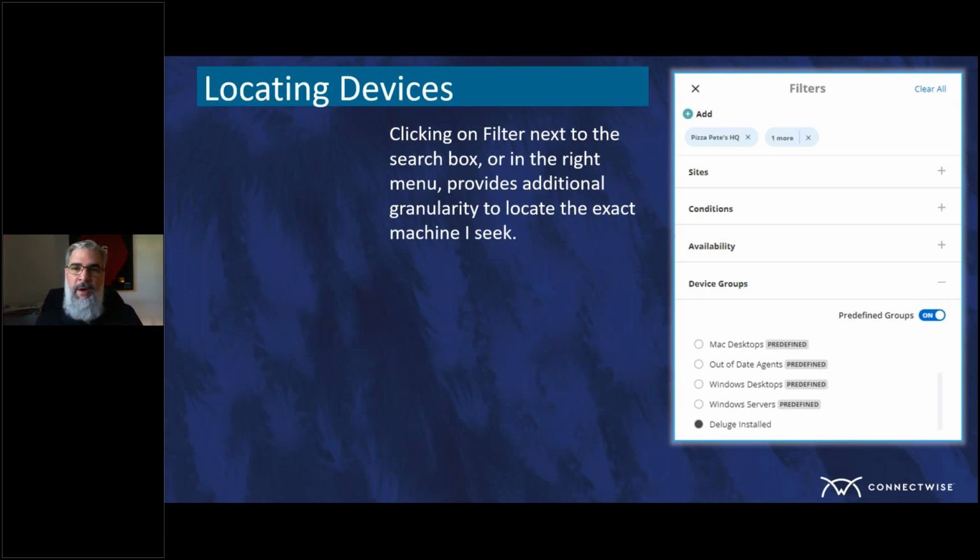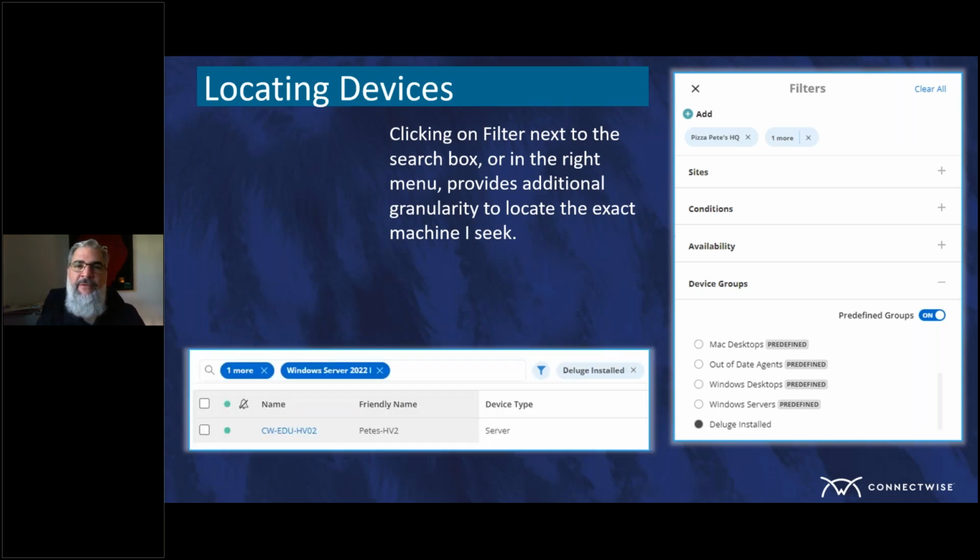Now I've got the device group in there. I come back here to this filter screen and it shows up in my device groups. And that is the machine that meets my criteria. So I was able to search a couple different times. I can search as many times as I want in that search box. And then I chose my filter because that allowed me to find machines within my device group and find the machine I was looking for. So this search functionality in the search box combined with filtering is extremely robust. It's going to make it pretty easy for you to find whichever machines you're looking for.